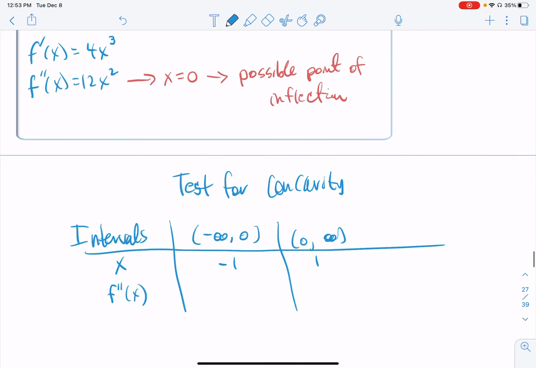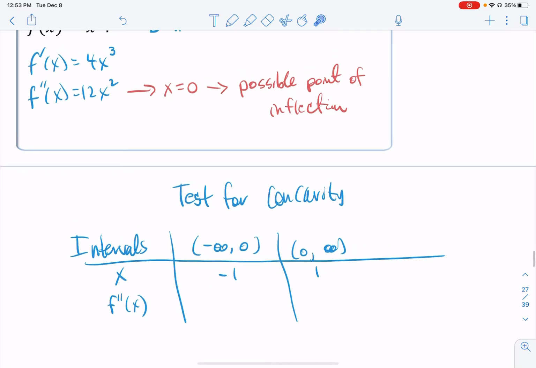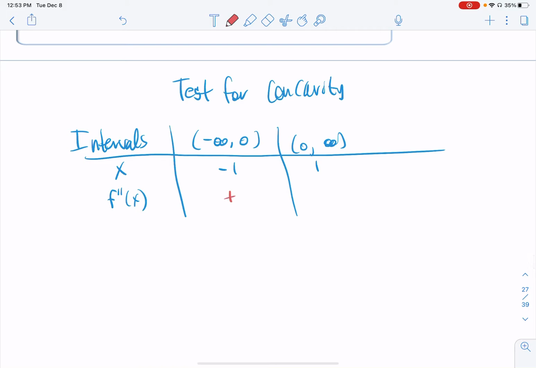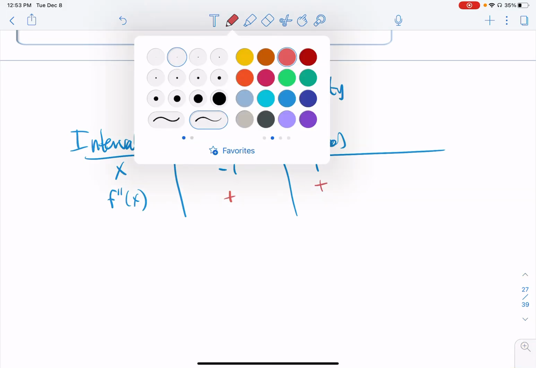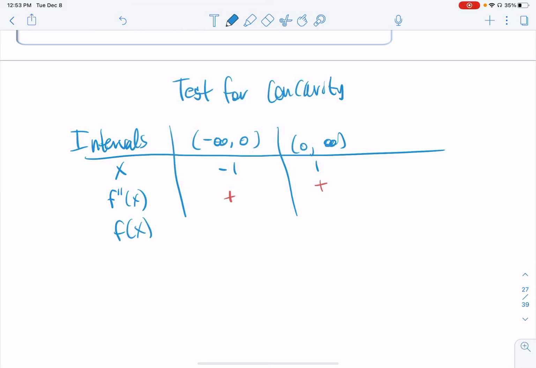So our second derivative, hey, notice that we have a squared there. It doesn't matter if we stick in a negative or a positive. This thing is always going to be a positive number. What the heck? All right, so this is going to save me some time. This is a plus and a plus, which means to either side, this is concave up. It is also concave up.